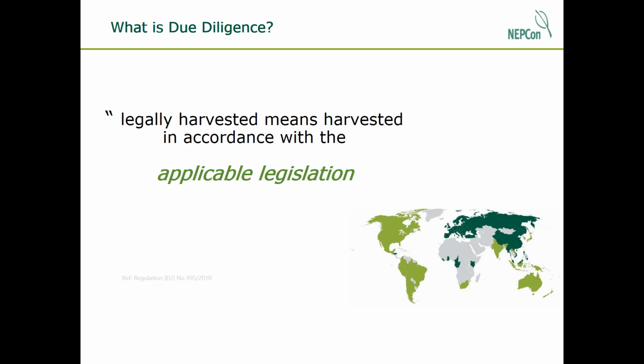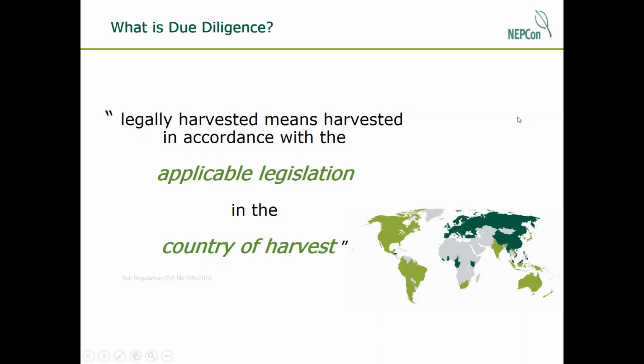So when we're talking about legal harvest, what do we actually mean? Well, we're trying to assess the risk that the timber that we're sourcing may have not been harvested in accordance with applicable legislation, so the laws in place in the country of harvest. So whichever country that our timber has been sourced from may have slightly different laws in place that govern the harvest, the land's tenure, and we have to assess the compliance with those laws in every different country. So obviously this is quite a hard process to do when you may be sourcing from various different countries around the world, all with different laws in place.